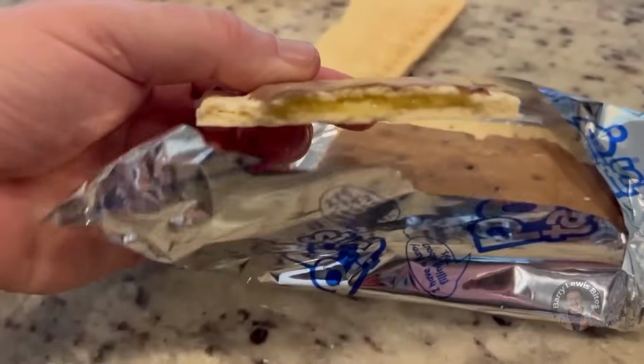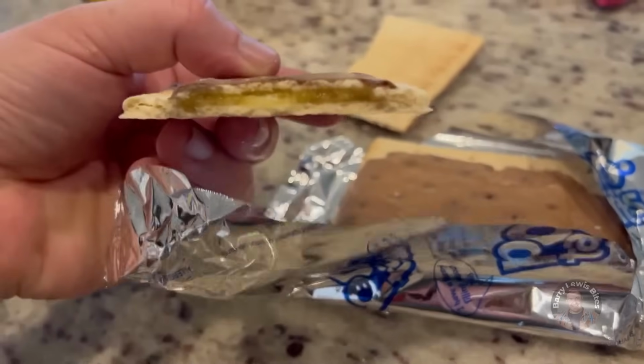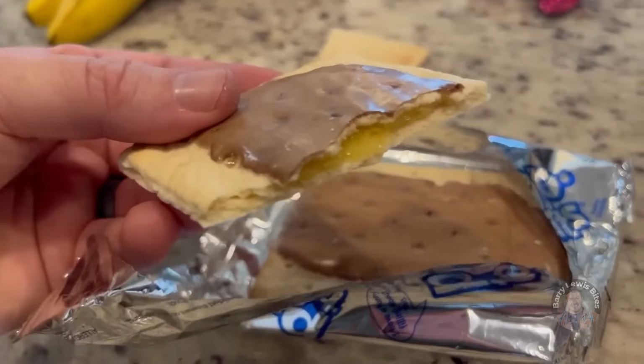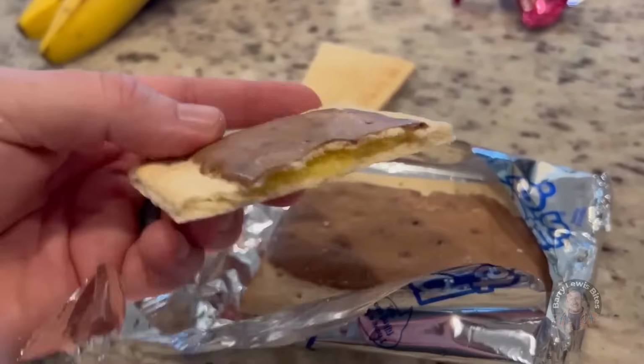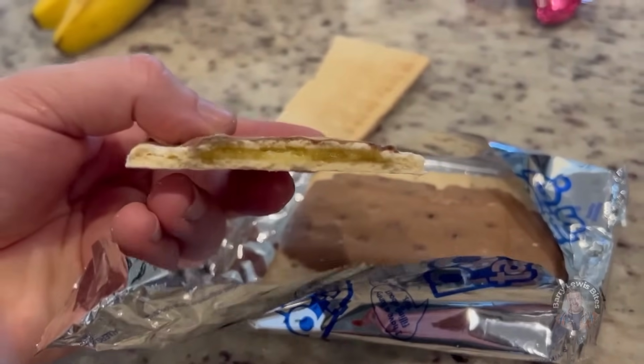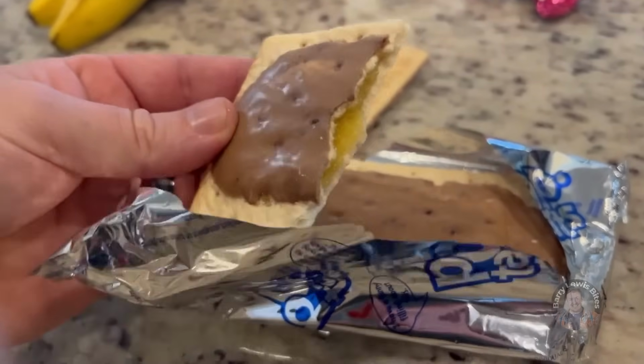A Pop-Tart is actually quite thin typically, but over here they've kind of puffed it out a little bit, and actually that is an actual Boston donut. You've got to feel for it a little bit. You know, they're not skimping on it. If that was in the UK, that would literally be as thin as a piece of paper, I think. I mean, it's still thin, but you've got the cream there. All right, let's try this.